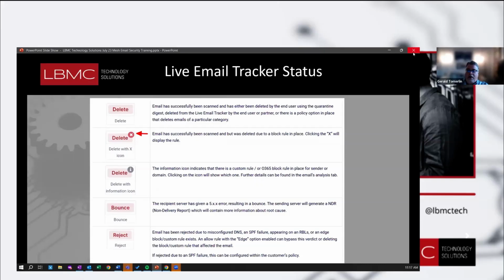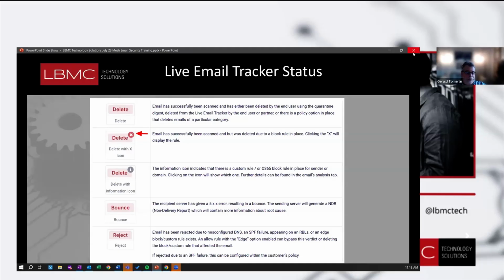Deletes would be emails that were scanned and didn't match any rules. It's not going to quarantine them at all. It just completely deletes them. A lot of these will happen from bounces, rejects and deletes. These can be malformed emails that come in, or emails that are on block lists out on the internet. It can identify emails that are in no way ready to come into your system. It's not even malware. It's not going to be quarantined. It's just completely deleted.